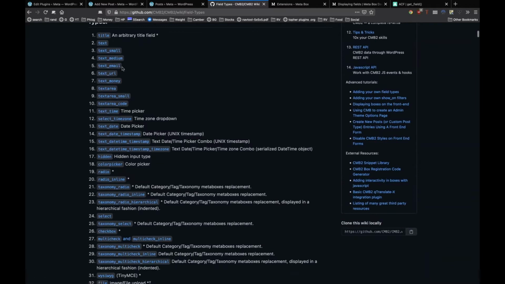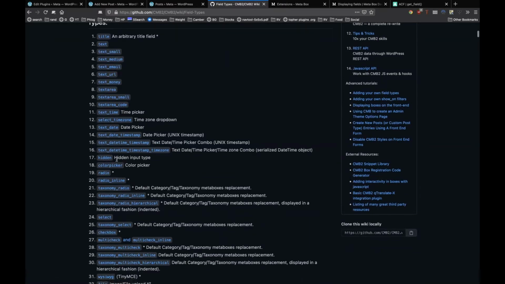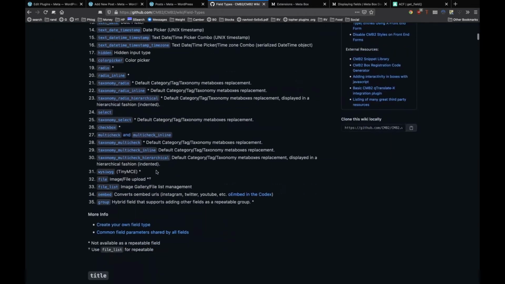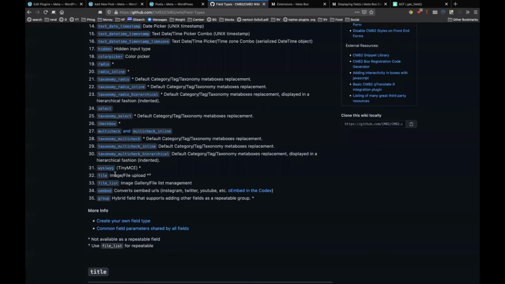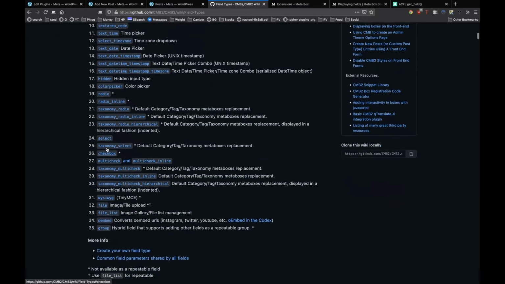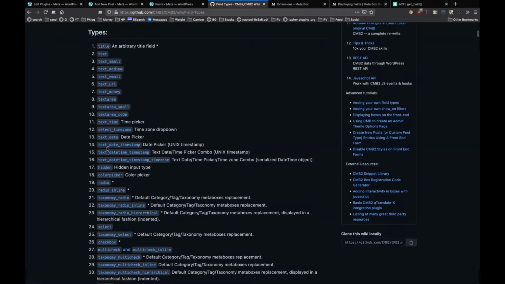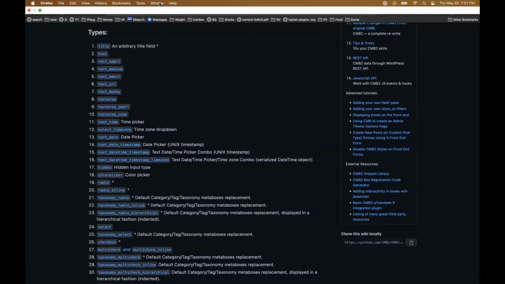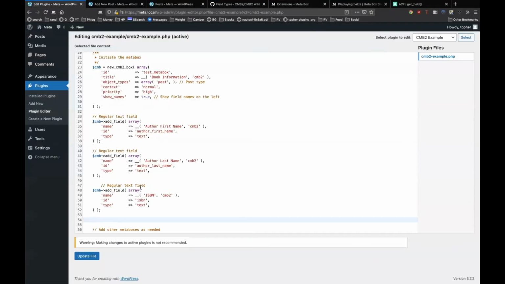There's small, medium, email, URL, money, different text areas, one just for code, time, select a time zone, all that kind of stuff. But what I want is date, which I think, oh, I thought it was at the bottom. Text date.